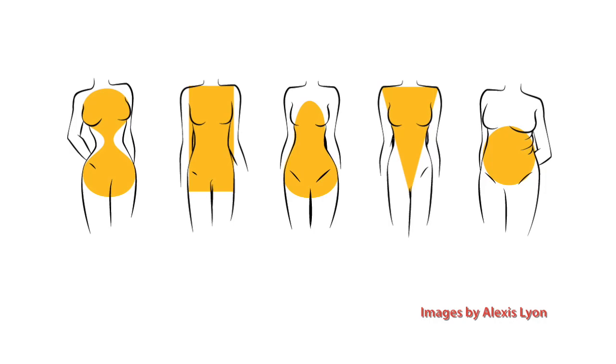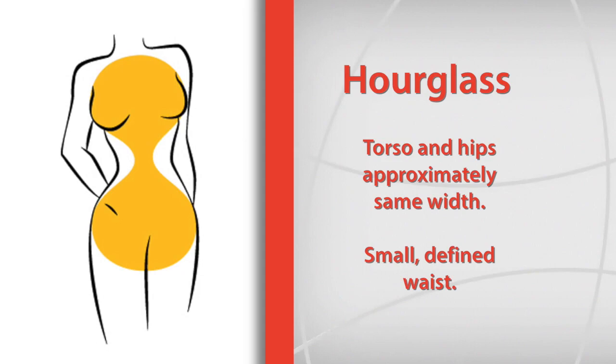Fantastic. Okay, there's five particular types of body shapes that we need to worry about. So let's start off with hourglass. What is the best type of accessories and fashion to wear to reshape your body? Especially with the shaping of it, I say go with tailored fits. Snug, tailored, a little bit snug. More like a 50s type outfit. Nice secretary dresses, nice tailored snug fits. You like wrap dresses? Wrap dresses and wrap blouses are wonders in an hourglass shape. It really pulls that fit together for you.